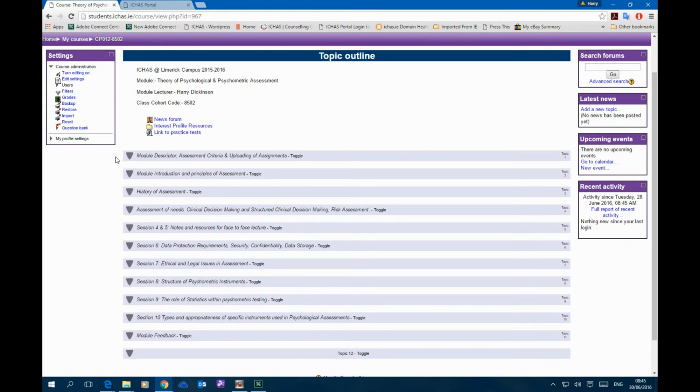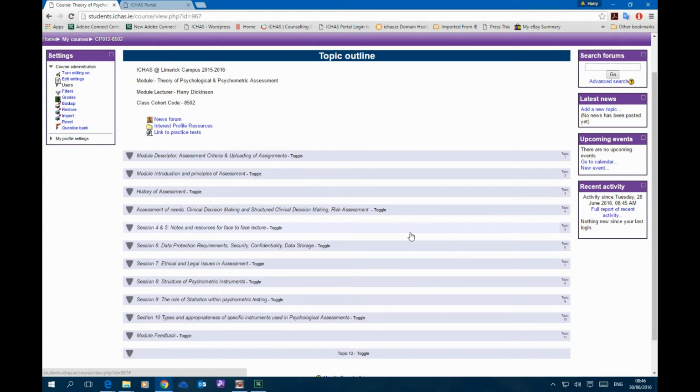So you will find it divided up into a number of different topic areas, and these topic areas will be based upon sessions or your weekly engagement. In other words, what you should be studying during any particular week. As a part-time student, you will have a number of face-to-face days with lecturers, but for the rest of that time, most of your learning will be self-directed. So where this kind of material comes into its own and where it becomes a vital part of your study program is that it helps you keep on track with your self-directed learning, indicating where you should be at any particular time or any particular week during the semester and what you should be studying during that week.